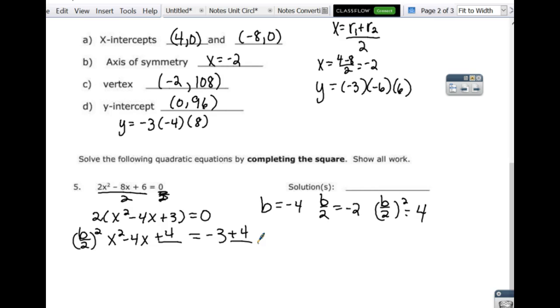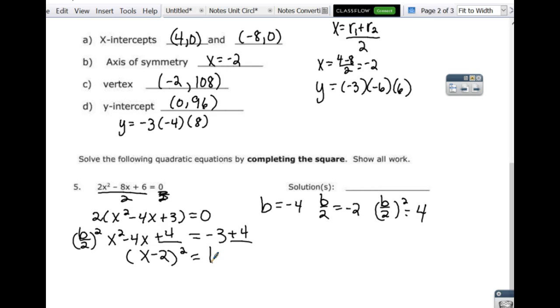And then I'm going to write this as a perfect square. And the hint that I'm going to do that, you see this parentheses with squared? That's what goes on your next step. And the only thing I haven't used then is the b over 2. And the b over 2 is x minus 2. And negative 3 plus 4 is 1.